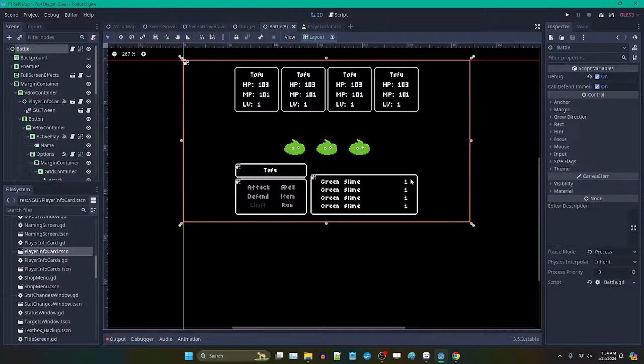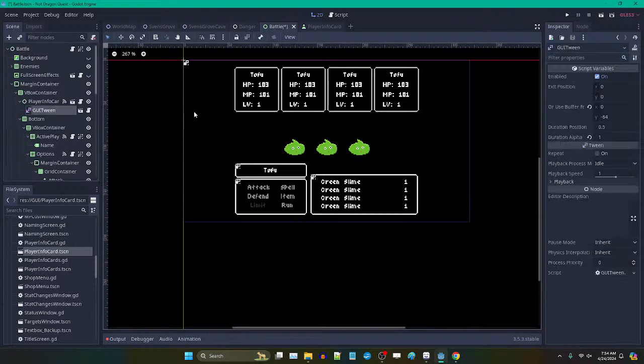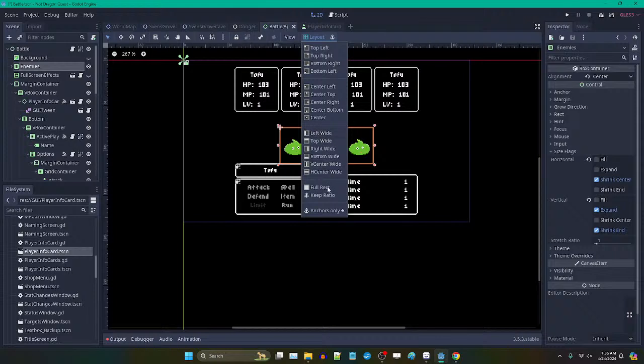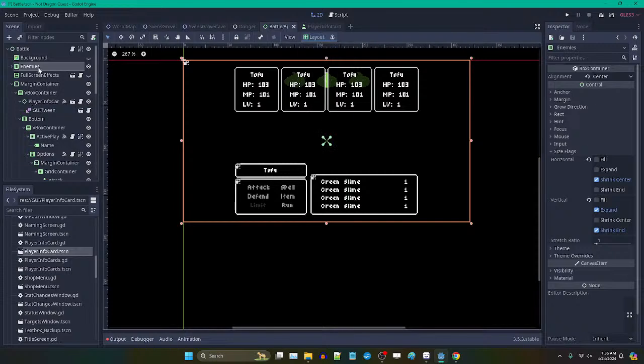I think we need at least a little bit. I don't know. I don't like that we're going up in that space. Which reminds me, we need to do full rect center. We need to change.